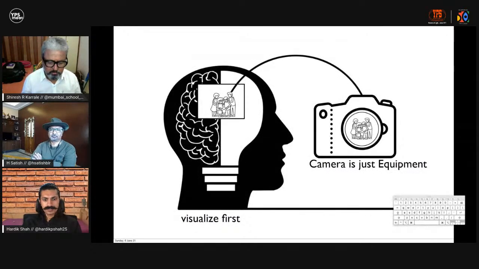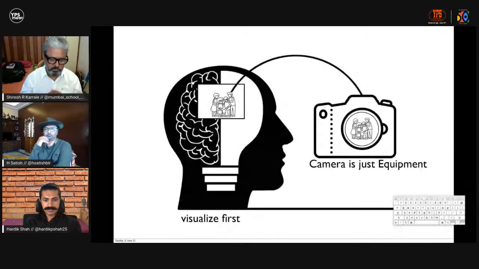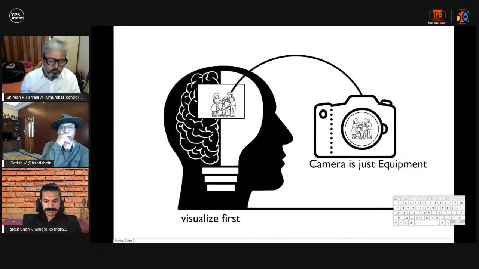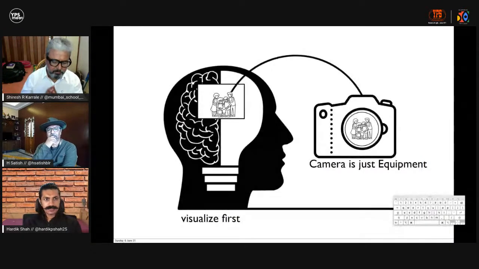Whenever you shoot, you always first conceptualize your picture in your mind. आप दिमाग में सोचते हैं कि मेरे को क्या पिक्चर शूट करना है. And the camera is an equipment, to multiply it, to use it. Camera is just a tool. But you are the most important, to visualize and conceptualize. Whatever you think, you have to visualize your picture in your mind, and the second thing is the camera. We always say the man behind the camera is most important. Am I right?